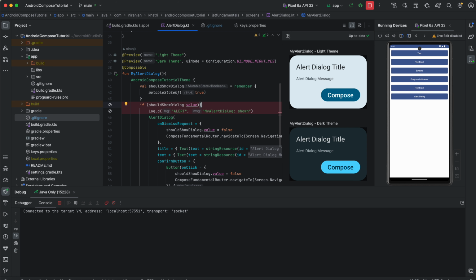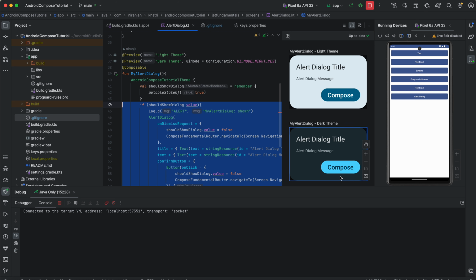So now let's understand, when we have unexpected behavior, how do we debug compose functions. Here, as I have already attached, I have added my breakpoints, as you can see. The first thing is we set breakpoints in our code to pause execution at specific lines. This is the line where I want to check this value: whether the shouldShowDialog value is true or not. So I set the breakpoint there.